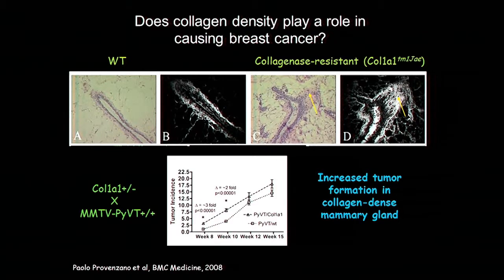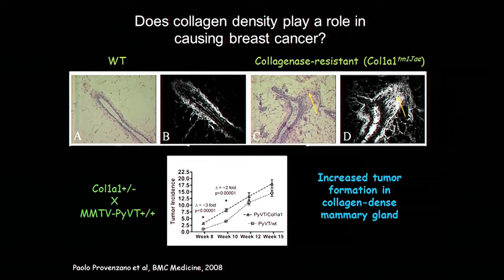Here is one of these collagenase-resistant mice. We'll call them col mice. And what you have is you actually have more collagen around the mammary gland. And interestingly, already there's this excessive growth of the cells, even when you don't have cancer going on here. What we did is we took these animals and we crossed them to one of our favorite models of breast cancer in mice called the polyoma middle T model. So these animals all get breast cancer.